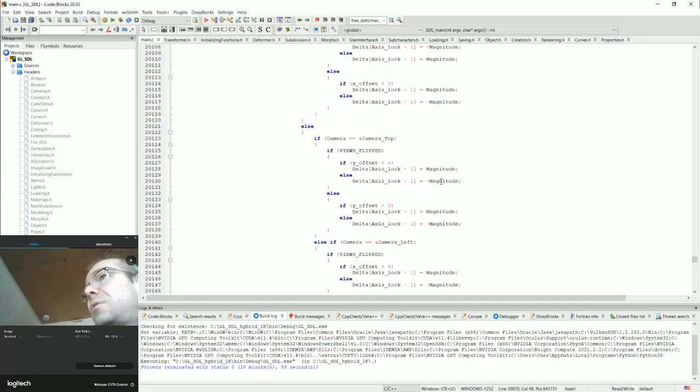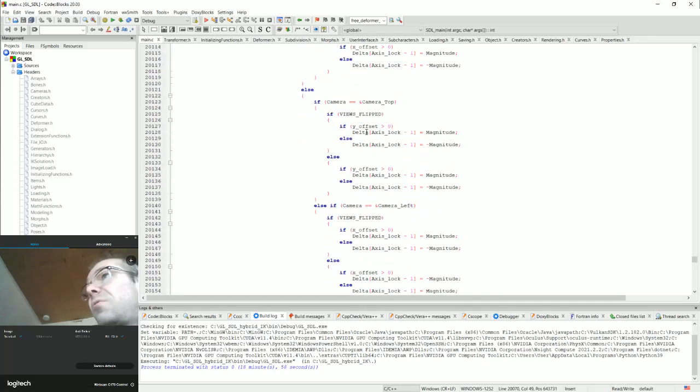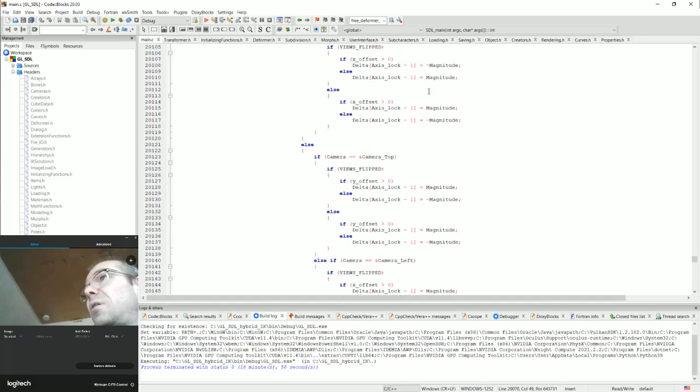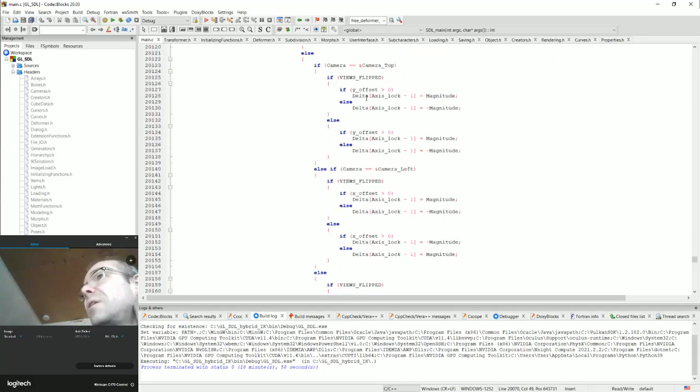And here we see some coordinates manipulation, because with different projections those values tend to flip over, and I don't know exactly what it is.